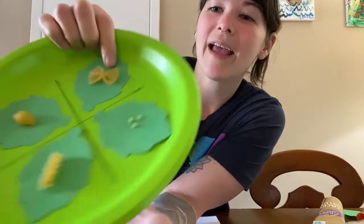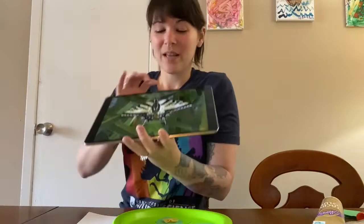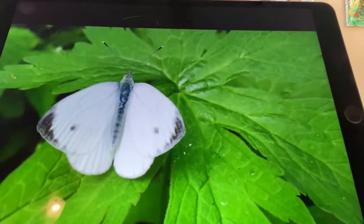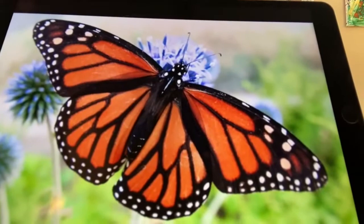And here in Colorado, we have lots of butterflies. And I've pulled up some pictures of some of the most common butterflies you'll see this summer in Colorado. So we have Western tiger swallowtails. They are big and yellow and black, really beautiful. We have cabbage whites, which are small and white or off-white with little black tips on their wings. We have monarch butterflies, which are big and orange and black and white.